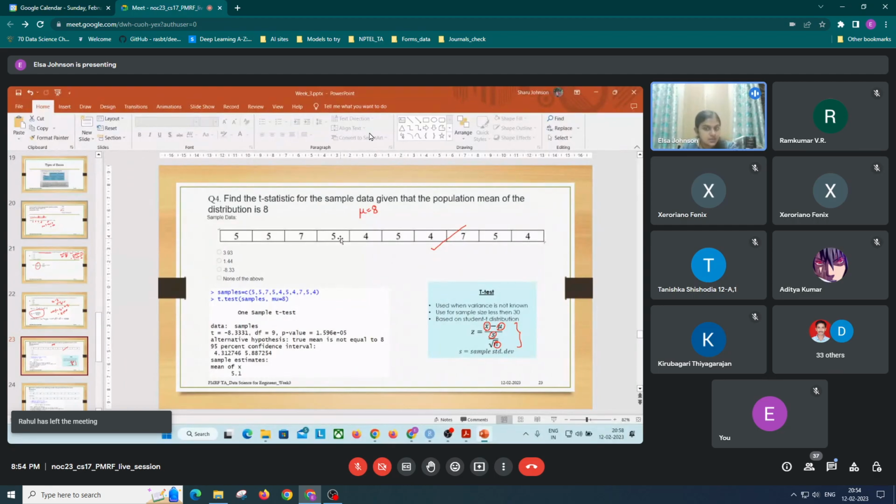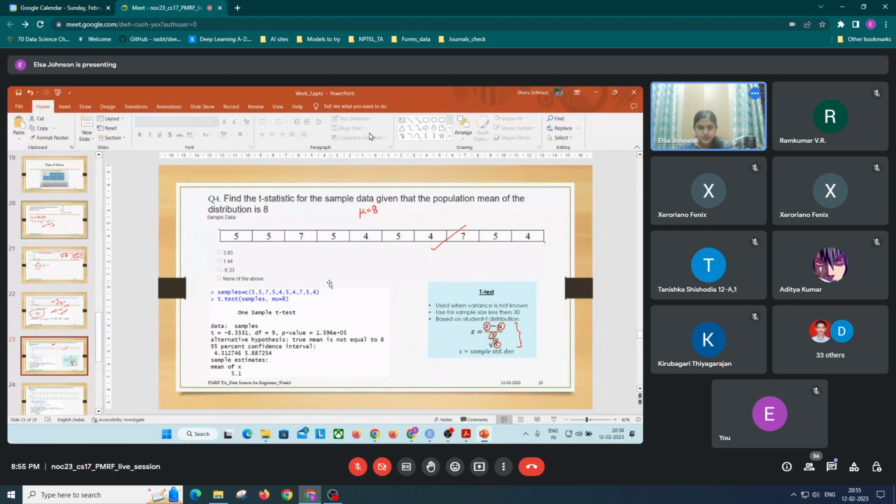Then if you take the standard deviation, you have to subtract the mean from the values, then take the deviations. I think you know that process. If you calculate the standard deviation, you will be getting s, because the population standard deviation is not given. If it was given, then the test you would be doing will be different. In this particular case, you have the sample mean, the sample standard deviation, and also the population mean, so you can go for the t test.